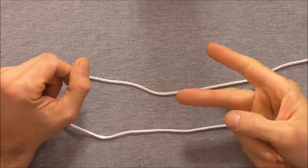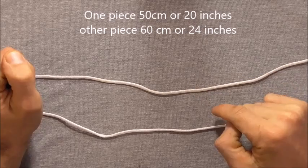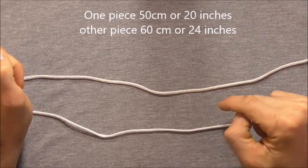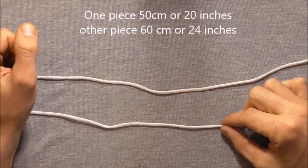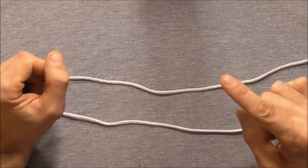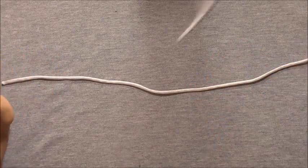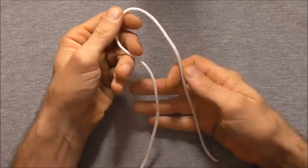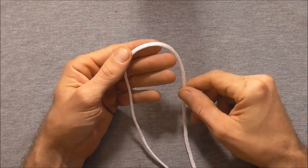This is going to need two pieces of paracord, one shorter piece that's 50 centimeters or around about 20 inches, and a slightly longer piece that's 60 centimeters or around about 24 inches. And I'm just going to start by taking the shorter piece. So with this shorter piece, I'm going to tie a diamond knot.